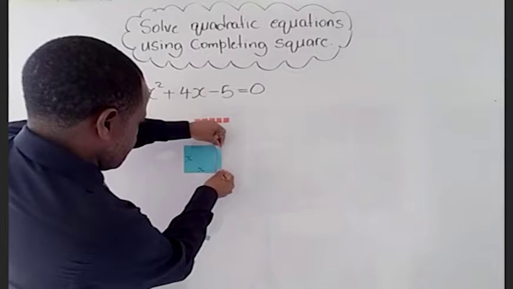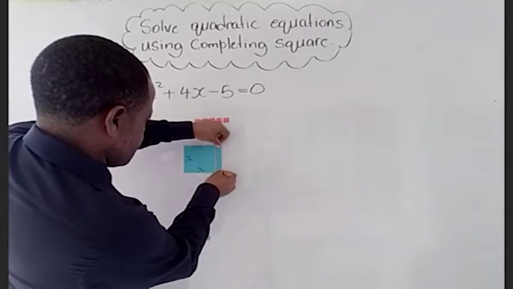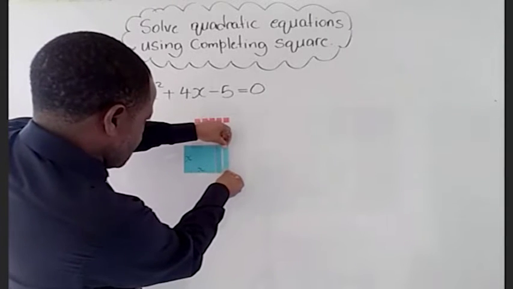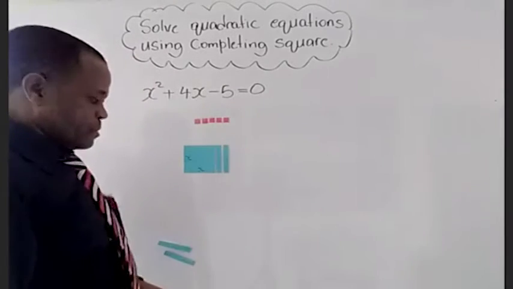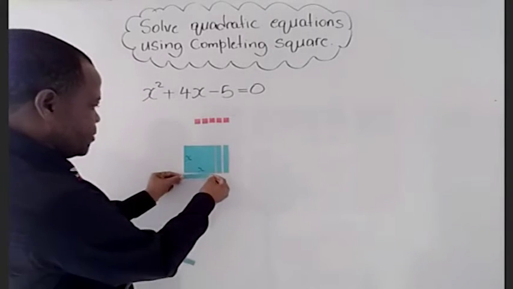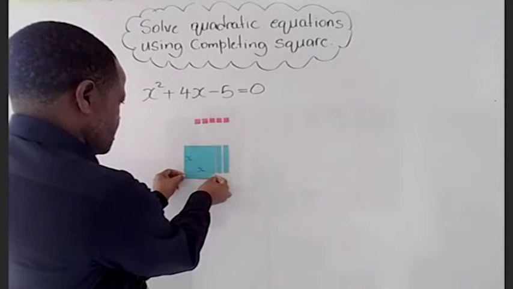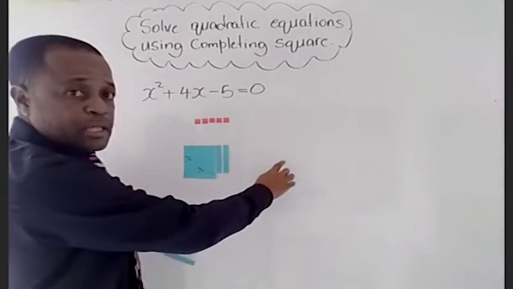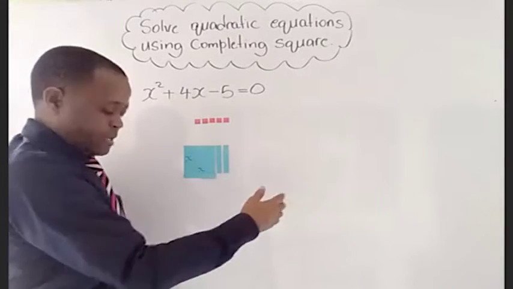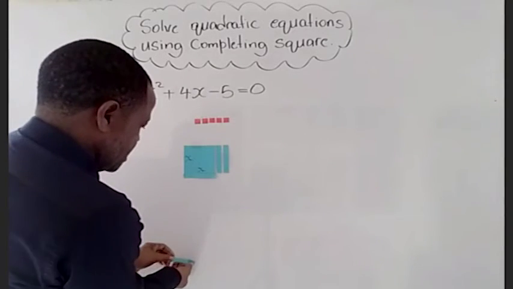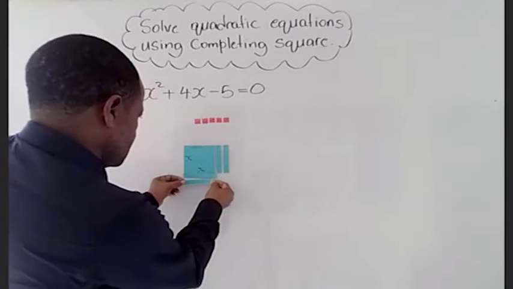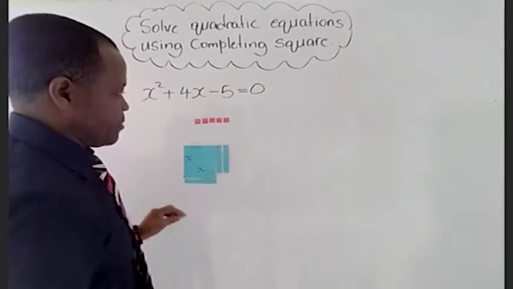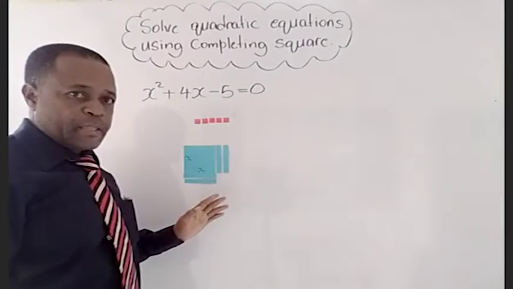I'm going to have my rectangle placed here, and I'm going to place another one here. Now I'm going to place one here because we want to form a square. If we continue going out like that, it would be a rectangle. So we're arranging it so that it forms a square. I have another one here. Now I've arranged my algebra tiles and it is looking like that.